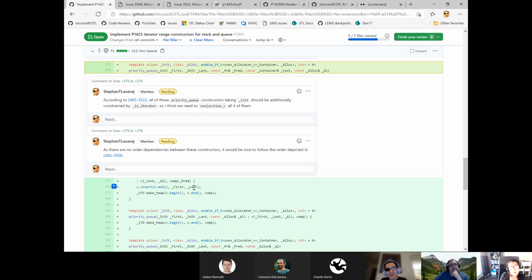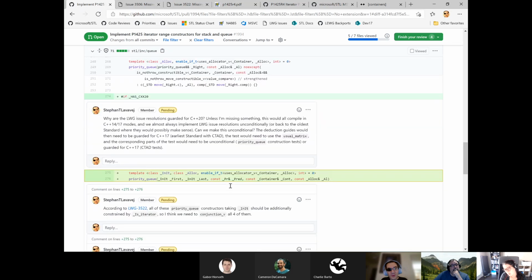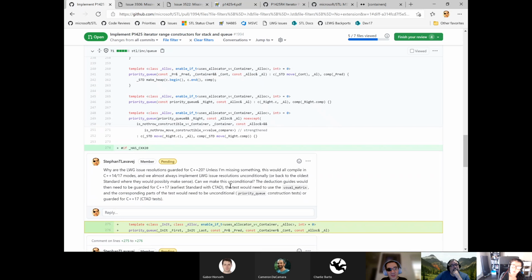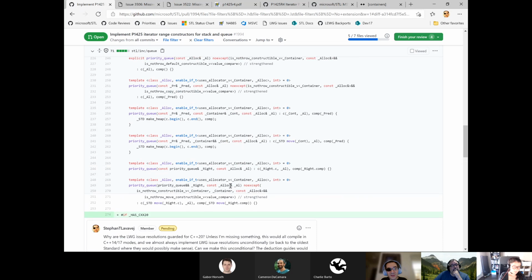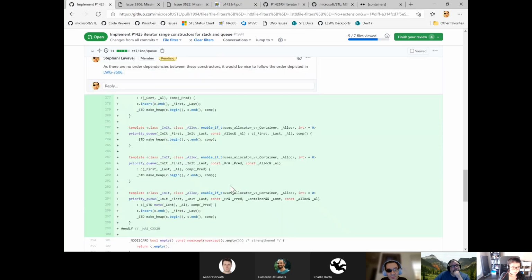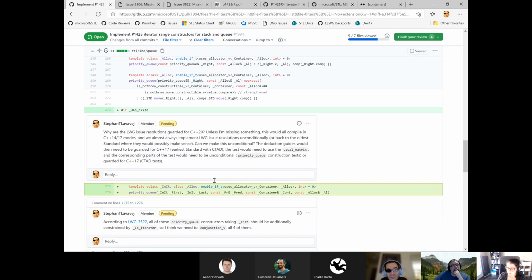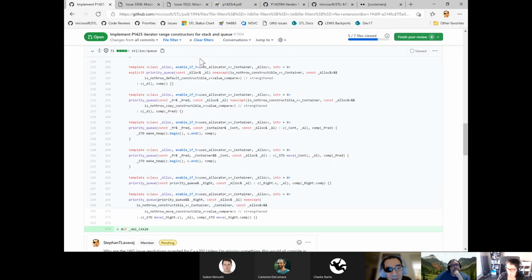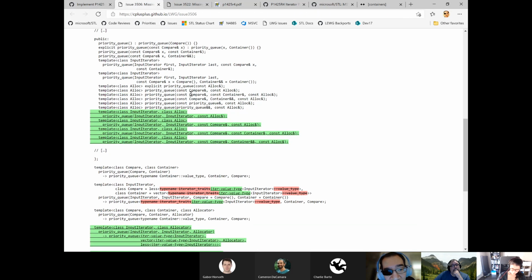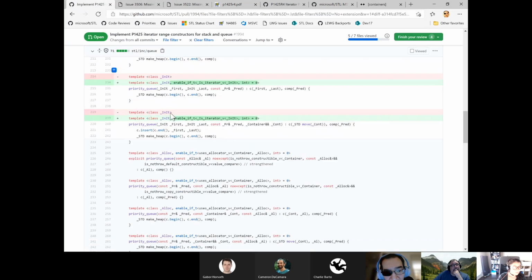But this is definitely how we write the other constructors. I'm okay with this constructor not looking like the newly added C++23 ones, because this is more consistent with, or is this consistent? I think this is consistent with the existing ones. Don't we have a first, last somewhere? I thought we had at least one first, last, but we don't. No, we do. It's just the ones not taking alloc. Where are they? Oh, here they are.